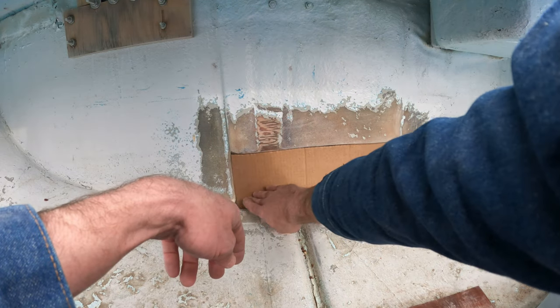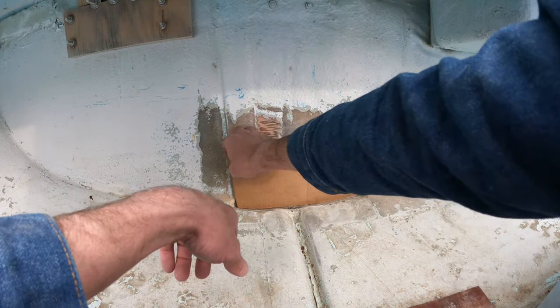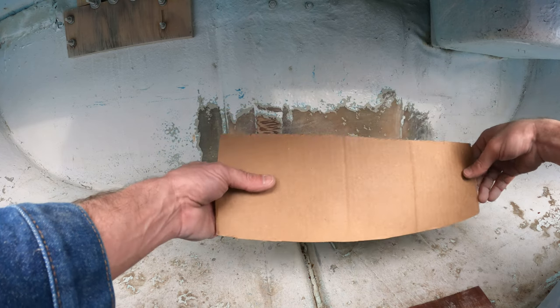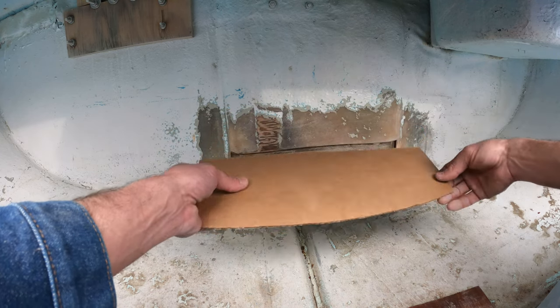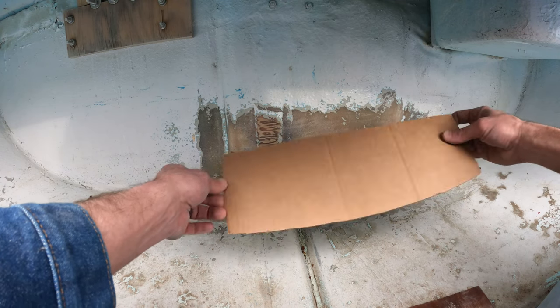And this is a pretty good fit here. Yeah, I think this is going to work. So we'll cut our piece of plywood to this size. We may have to sand it down and trim off some edges to get it to fit how we want, but yeah, this should work.